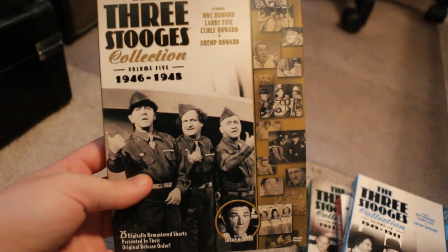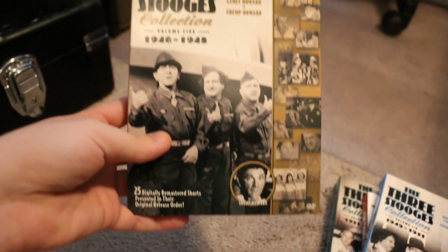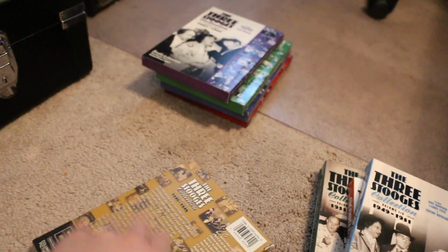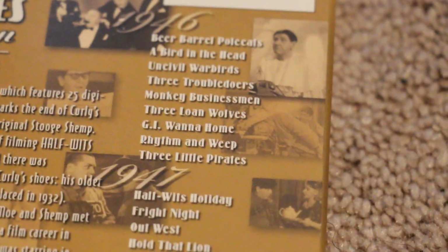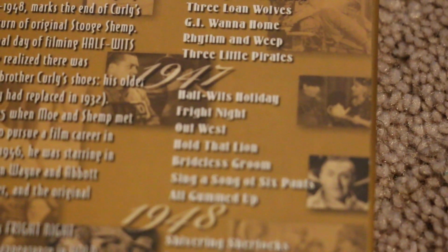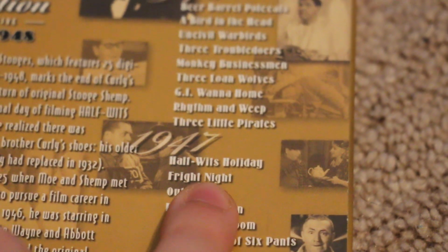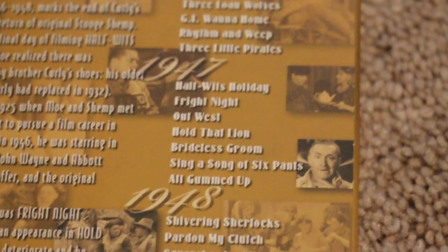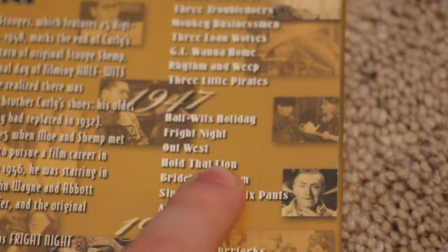Alright. Now we have Volume 5, which is kind of a brownish color. 1946 to 1948, and this one includes Shemp. So this is when it starts to transition from Curly to Shemp. Half-Wits Holiday is the last one featuring Curly, and then Fright Night begins the Shemp shorts. Although Curly does make a cameo in this one.